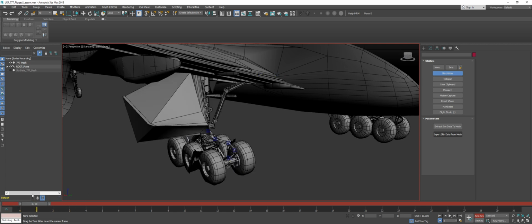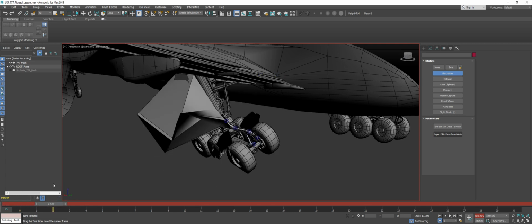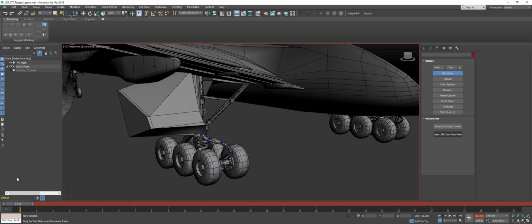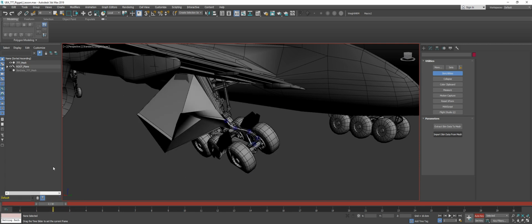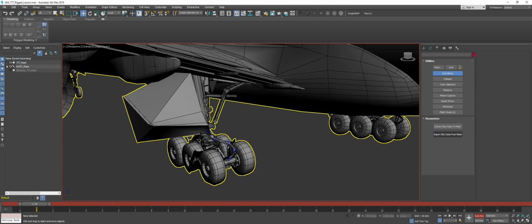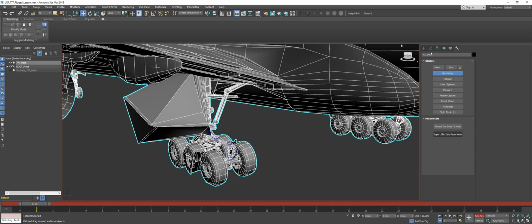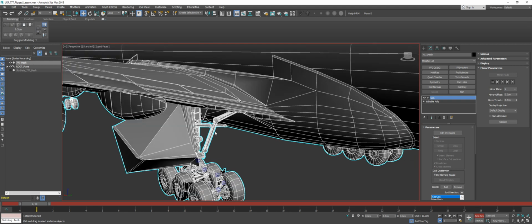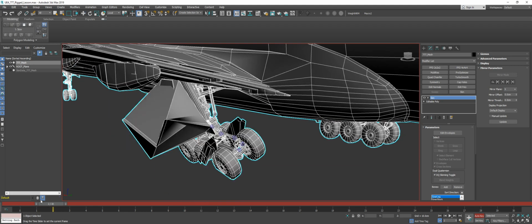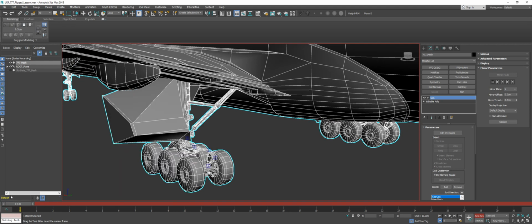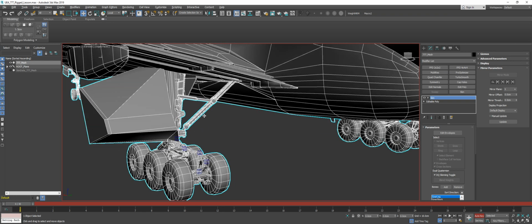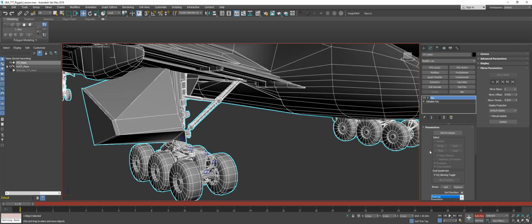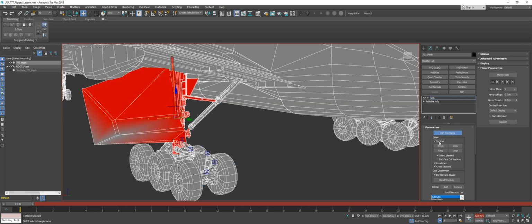Now you're going to need to do a bit of cleanup basically, but for the most part, it kept the skin weights for a lot of the other pieces, like the piston here works, so you don't need to touch that. But it looks like it kind of messed up on the wheels. Anyways, you're going to have to do a bit of cleanup, but you're not starting from scratch. That's the main point. You're saving yourself quite a bit of time.